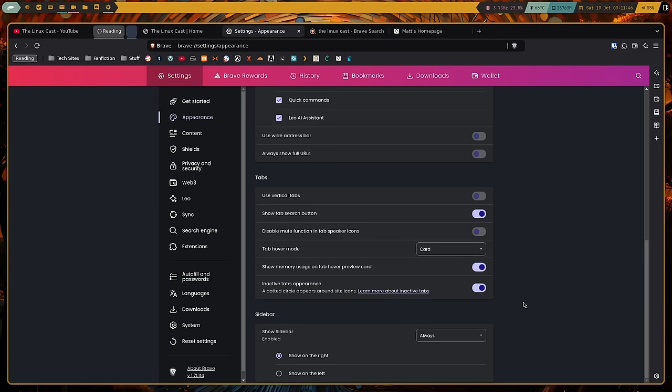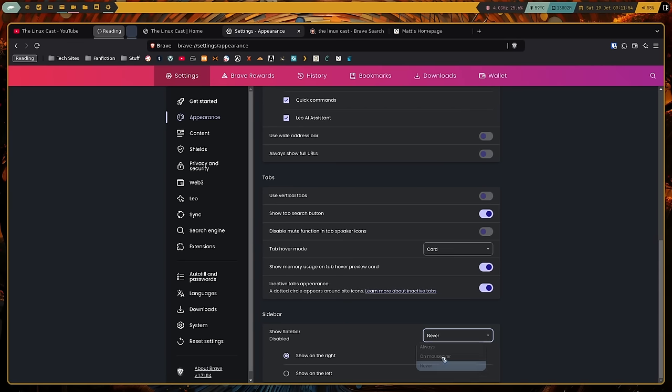One of the things that was kind of bothering me is this side panel here. Now, at first I thought that there was no way to hide it, but if you go to appearance and then scroll all the way down, you can choose to never show that, which is nice. Okay, I would prefer to have it go away. But in Vivaldi, there's actually a button that's there available all the time. So if you need something there, you can show it and then hide it away. So maybe I'm, again, holding everything to Vivaldi standards, but I told you I was going to do that.